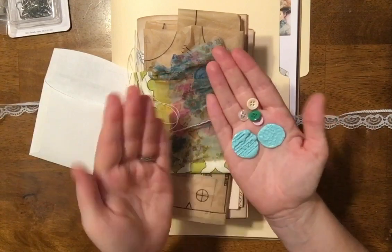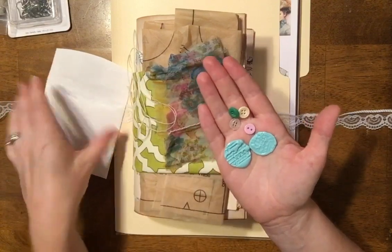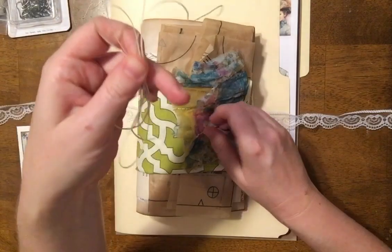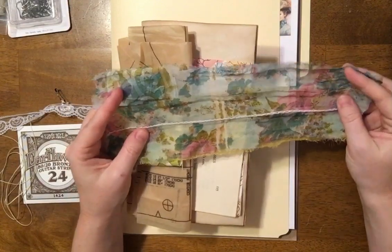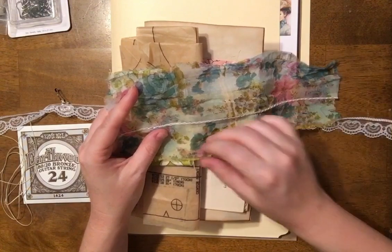I had some left over from the month before, and then, of course, when I run out, I'll make some new ones. So it could be a different color. And then you've got a yard of this waxed linen. We've got a piece of this really pretty sari silk, and I absolutely love the pattern.